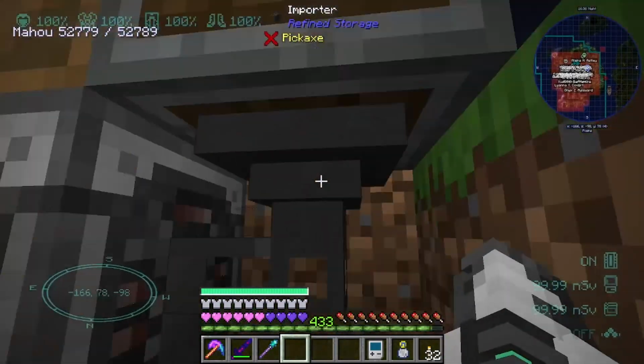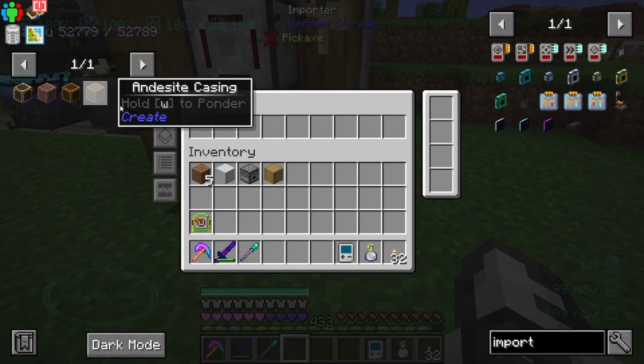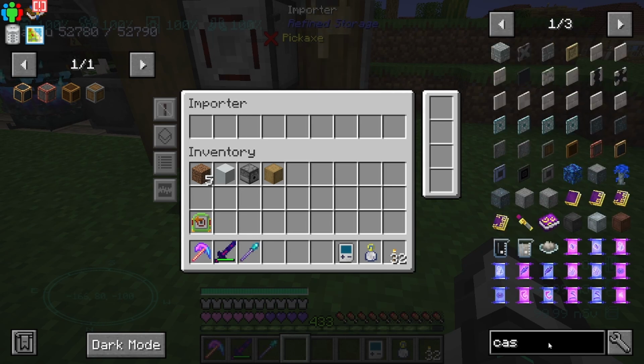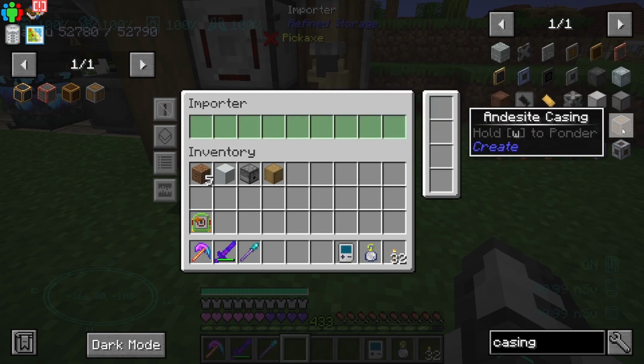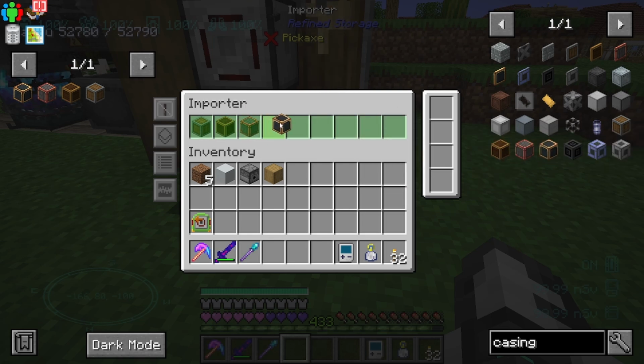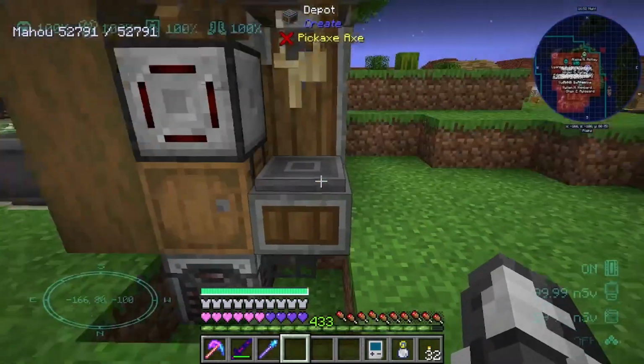And then what we'll do is we'll set that there, and we'll set it to only import those casings. You can't drag from over here, which is a bit weird. Casing. So I'm just going to drag and drop these over, like that. So it can only accept those from this depot.